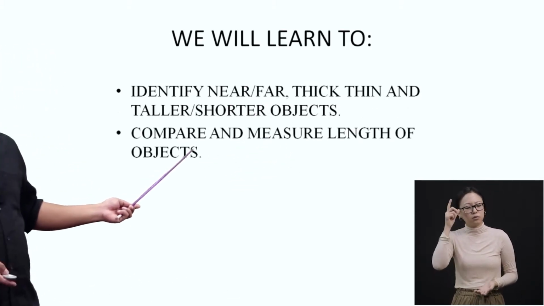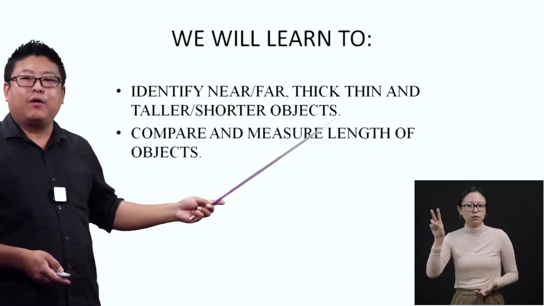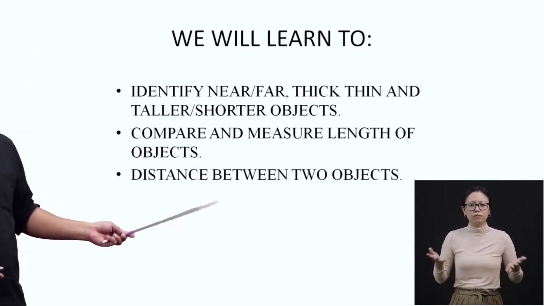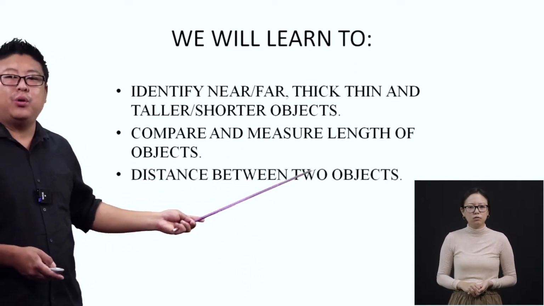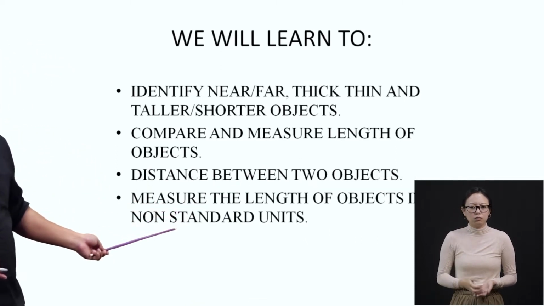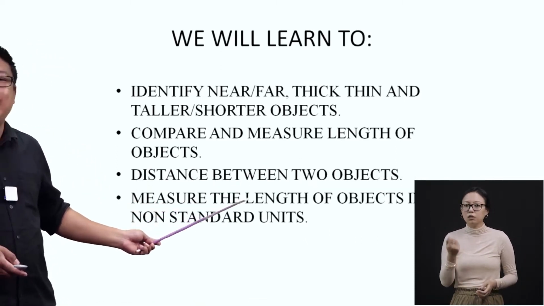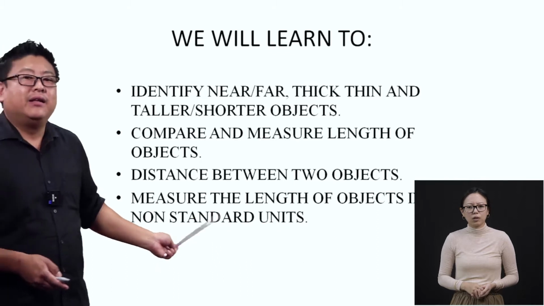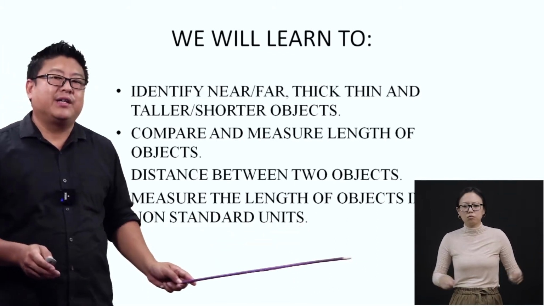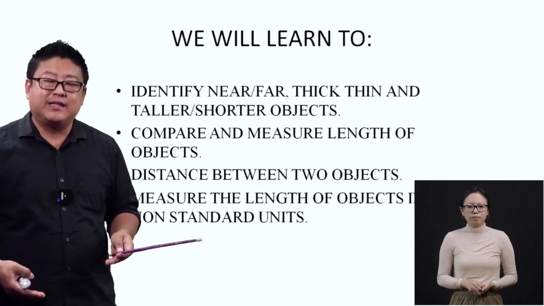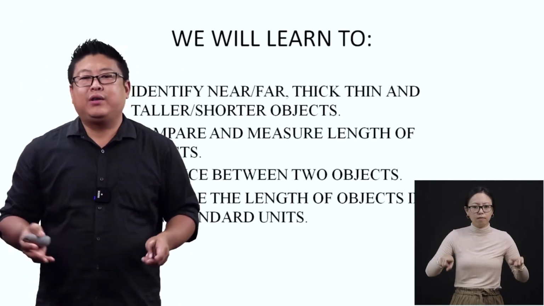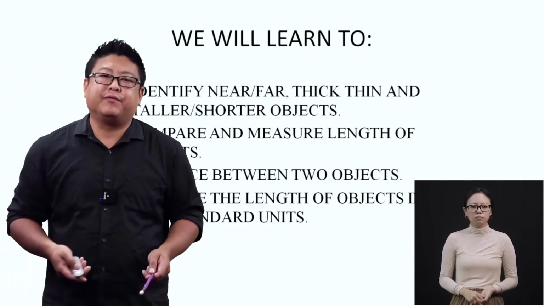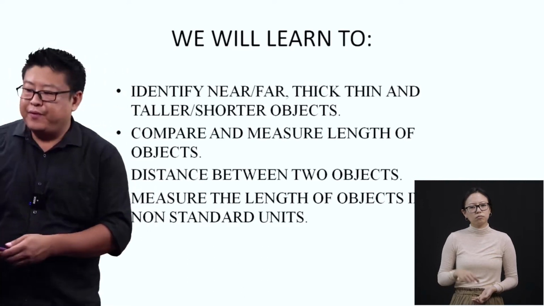Next, we will learn to compare and measure length of objects. Length of objects, different objects, all right? And distance between two objects, okay? And also we will learn to measure the length of objects in non-standard units. Non-standard units simply means using our hand, our feet, our fingers, all these to measure. We will come to that later in the later part of the video. So let's move on to the first exercise.